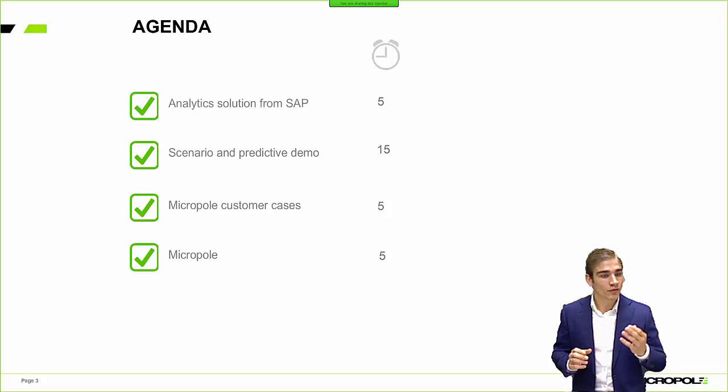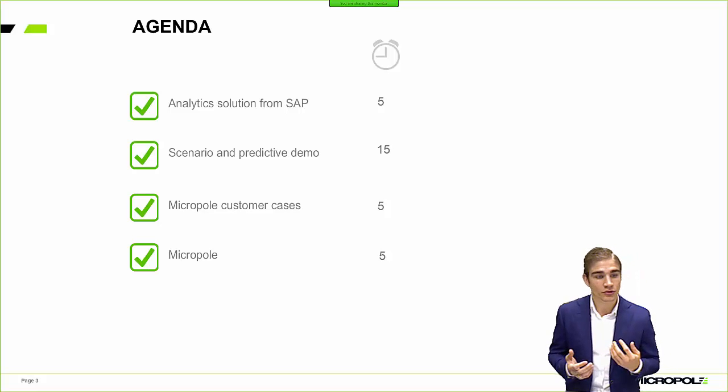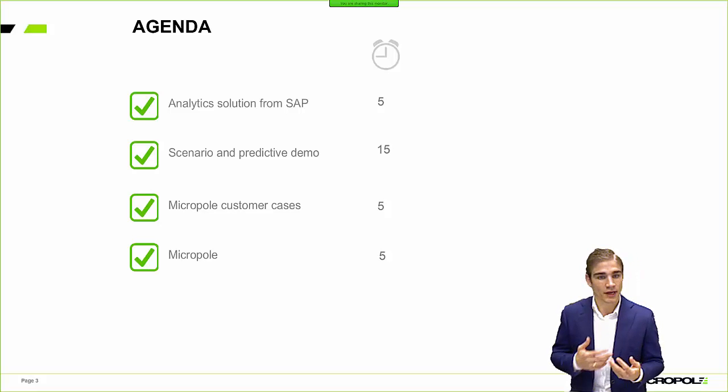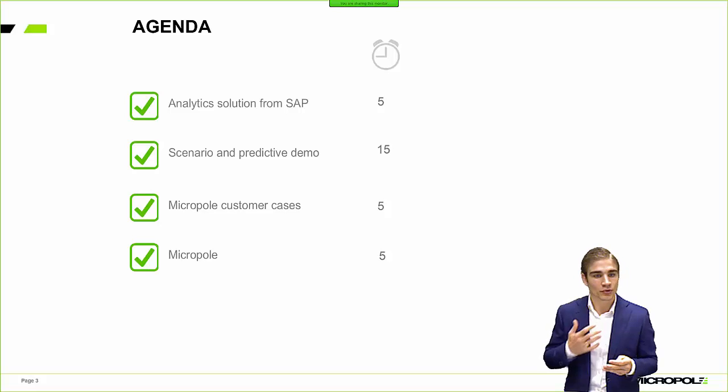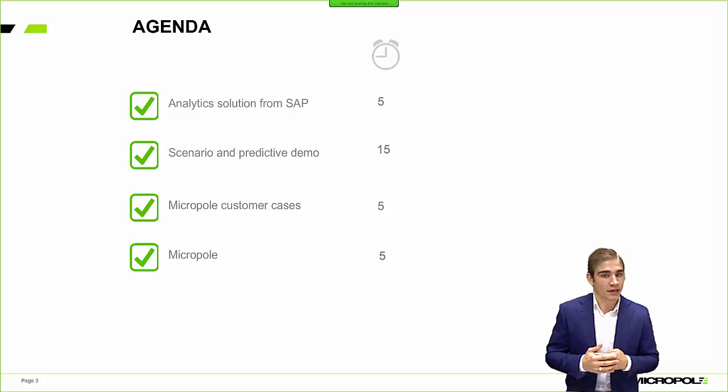And from this, I'll move on to a quick scenario in which I'll show you our exploratory analysis tool, SAP Lumira, and how the workflow could flow over into our predictive tool, being automated analytics, which I will show you using a scenario related to HR. From this point on, I will give the word to Christophe again, who will show you a few use cases of Micropole implementing predictive analytics and attaining value there. And then finally, he'll speak about what Micropole does in the equation SAP, Predictive Analytics, and Micropole, and how Micropole is able to add value there.